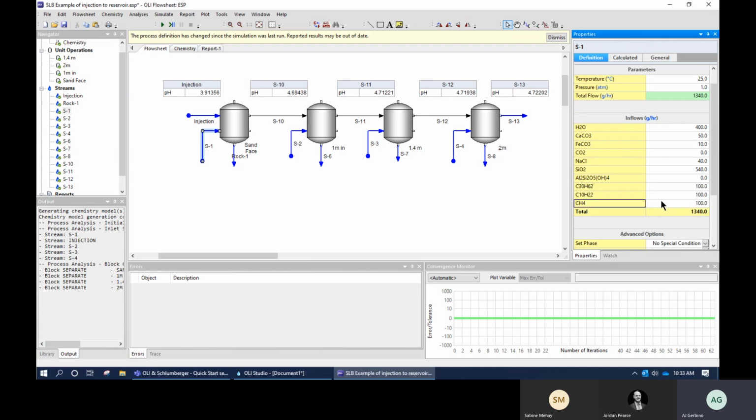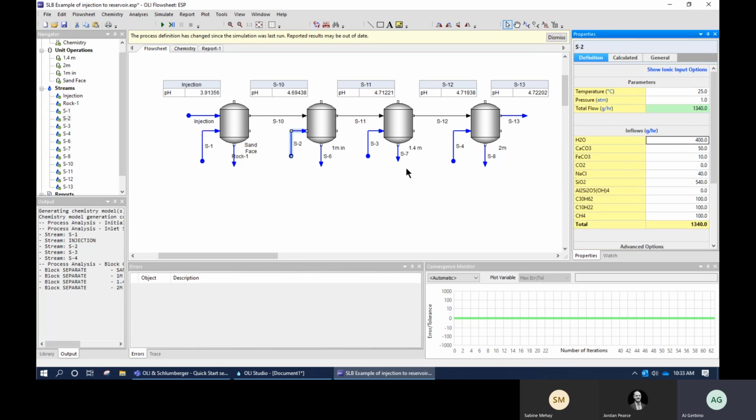Okay, that'll give us a 4-phase system now. So we're going to have solid from here. We're going to have water. We're going to have the vapor, and then the organics here. And so I'm just going to copy this again to these, just so that they're the same composition. Okay, and now what we're going to do is we're just going to watch the CO2 content. So I'm going to press calculate.